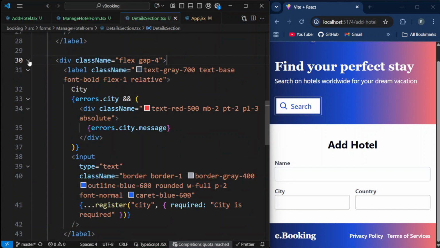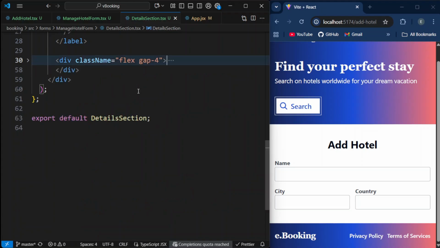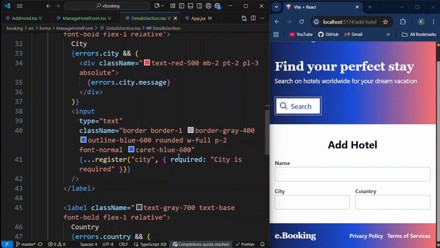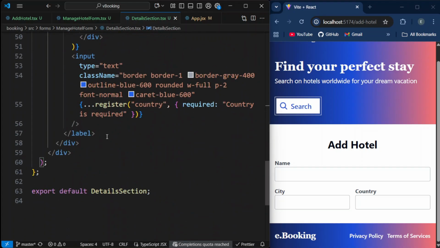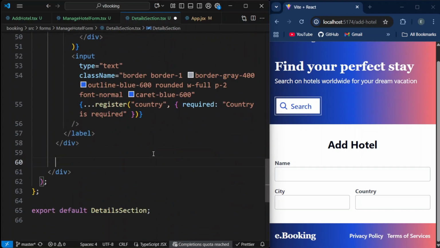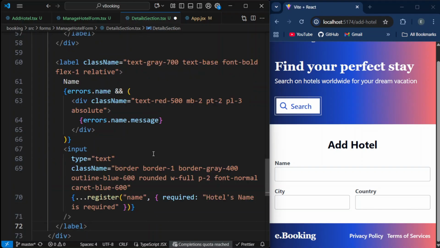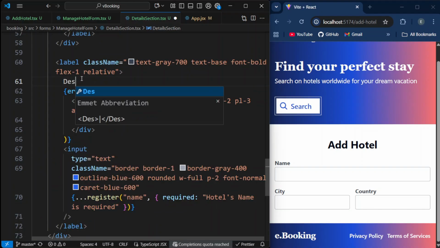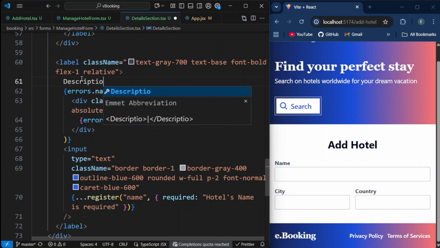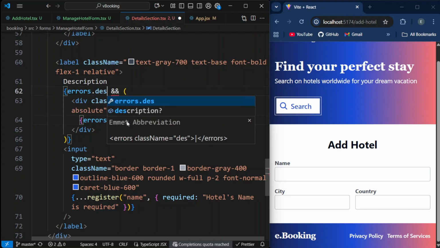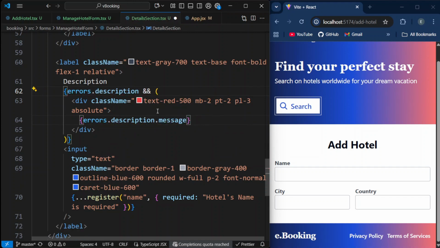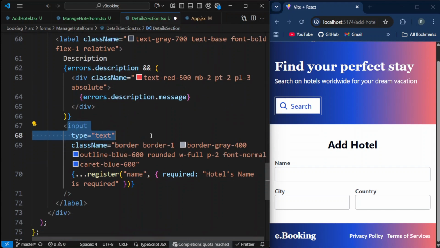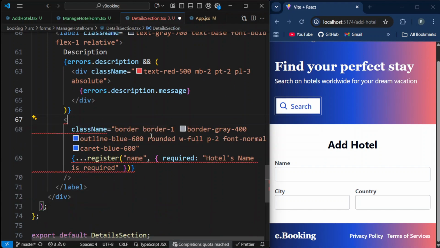Let's save it, as you can see. Now outside this div that contains city and country, in here we will paste the label, and for this we will say description, and instead of this input we will say text area.